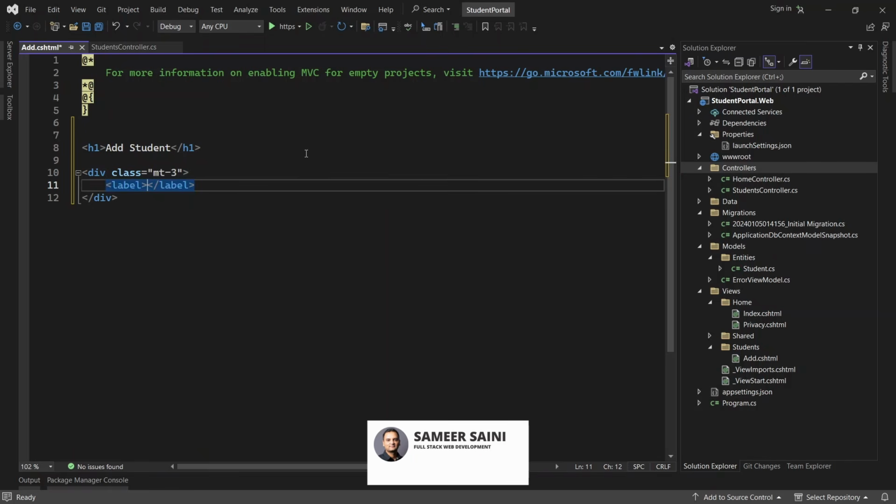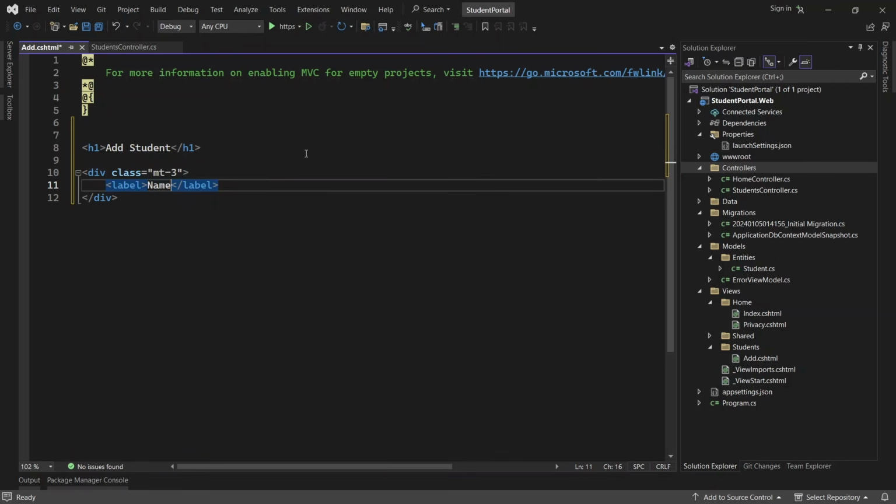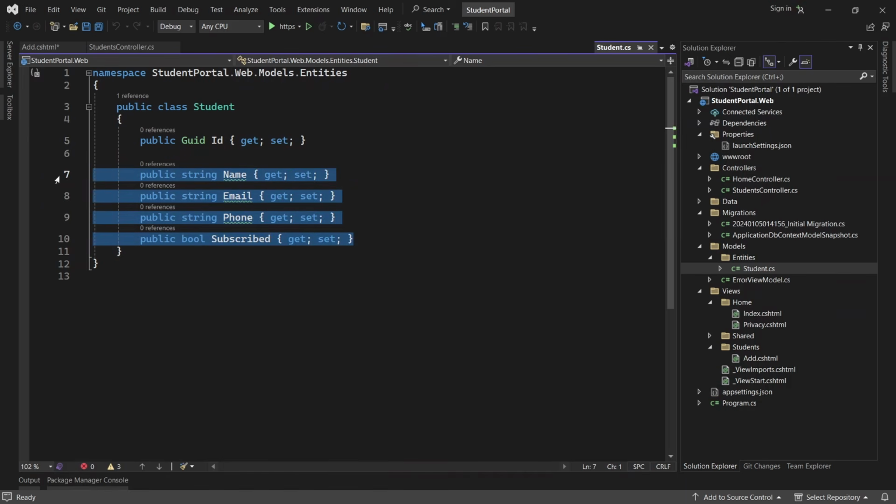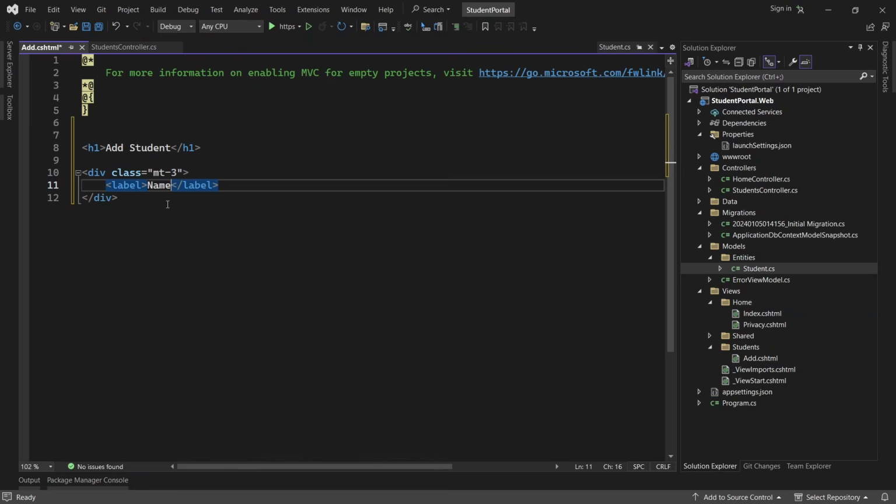One will be the label, and the first label will be for the name, because we want to add a student, and let's see the student entity first. We want to get the name, email, phone, and subscribed option, these 4 properties from the form that we are creating in this view. So we will have 4 type of groups over here. So first one is label of name, and I'll give it a bootstrap class form-label.